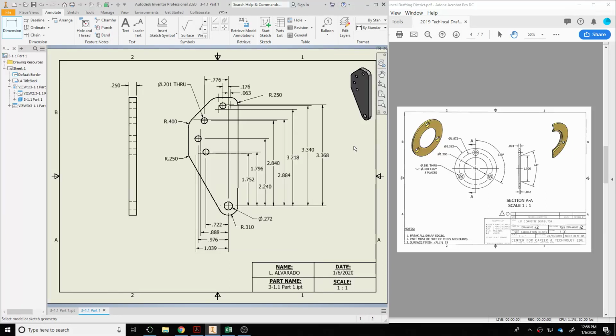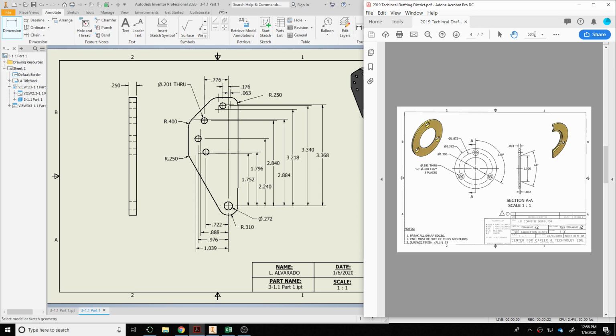Okay guys, we're going to go ahead and move on to the next drawing. I just laid out this last one. This is what you guys should have done. Remember that you needed to have exported it and uploaded it into the classroom notebook.